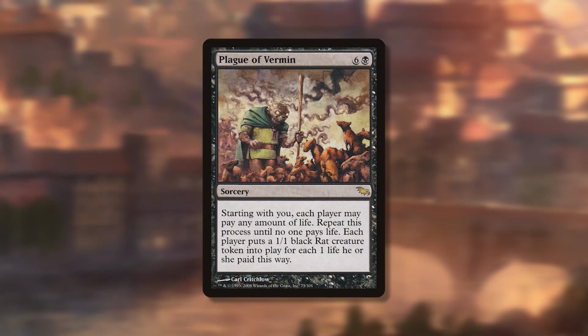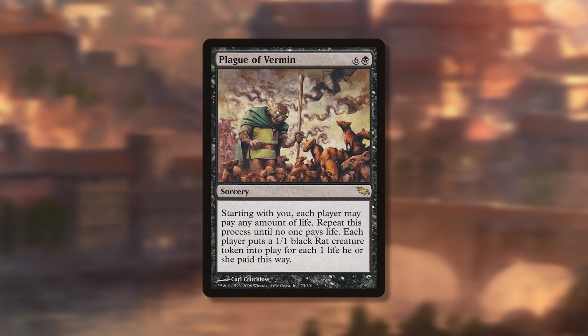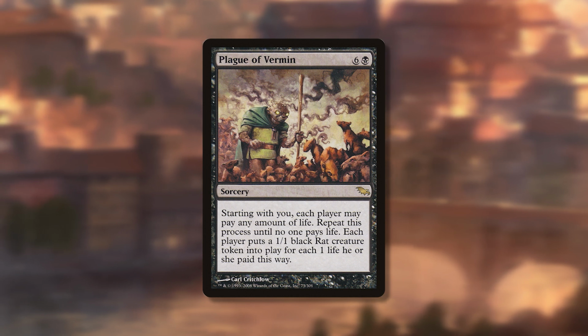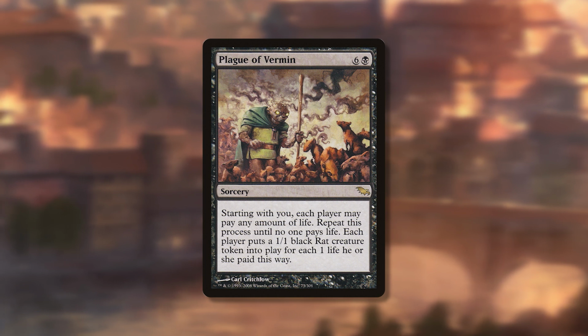Now, mono black is arguably the best mono color in the format, but it's hard to argue that black is the best at sacking creatures for value. Dropping 20 rats into the field in almost any circumstance is just good magic. The best part about this card is that it often forces the other players at the table to make tough decisions, especially about how much life to lose in order to defend themselves from this monstrous army.